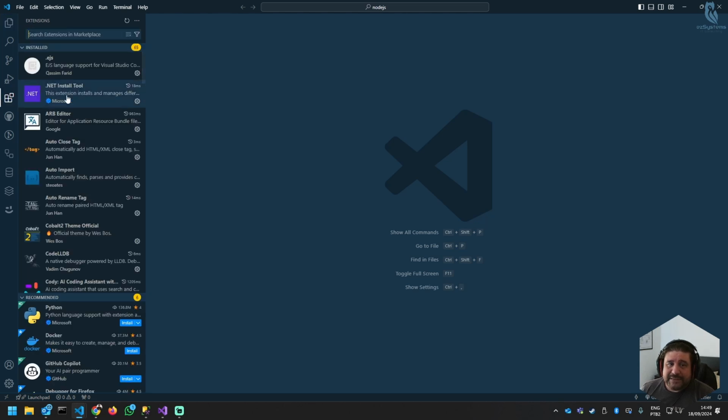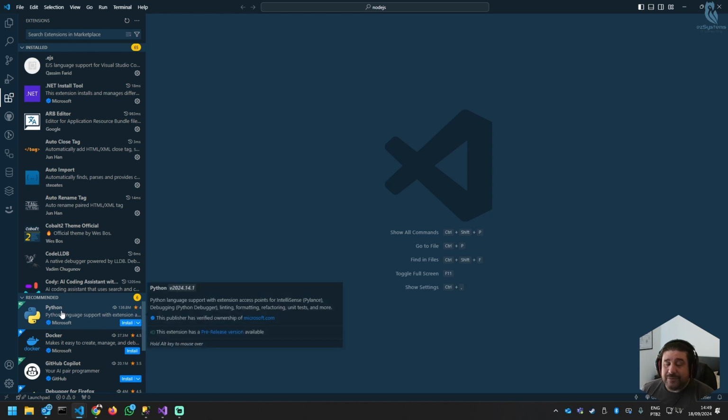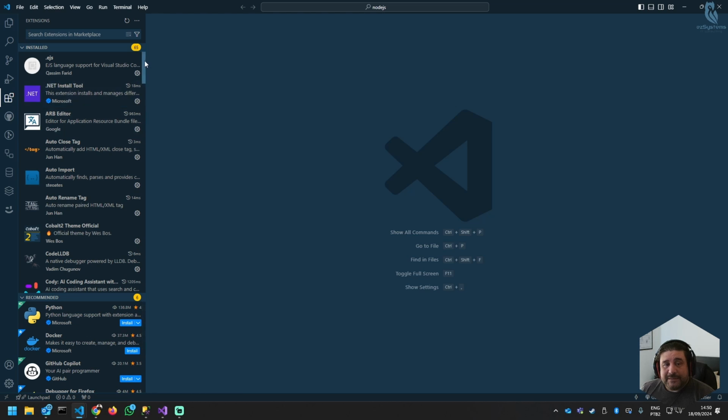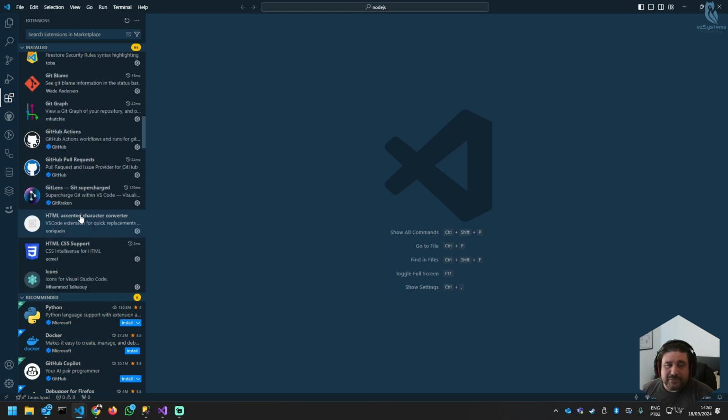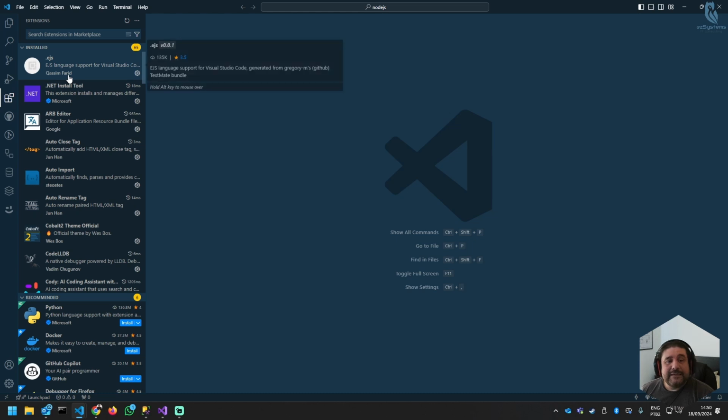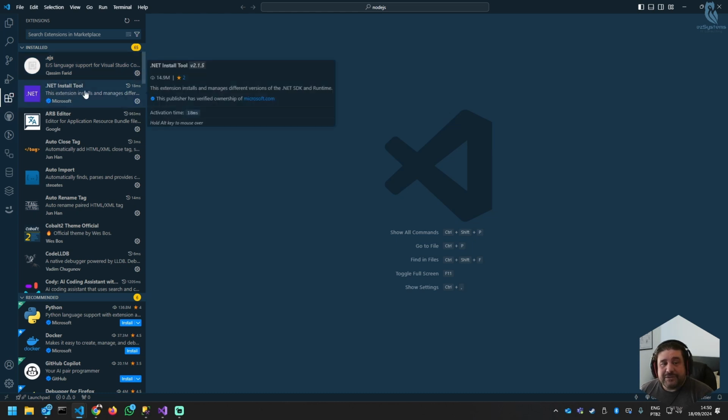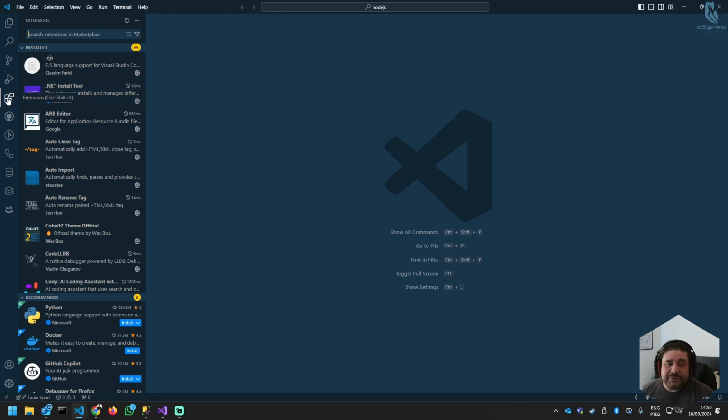I'm not going to talk about the extensions. I'm just going to show you that you can install extensions for whatever language you wish to use. But obviously in this tutorial, we're going to talk about JavaScript. And just so you guys know, Visual Studio Code is much better with extensions, okay? As you can see, I use a lot of them. The majority is focused on JavaScript, HTML, CSS development. But yeah, I do have .NET Core tools installed here if I want to use them.